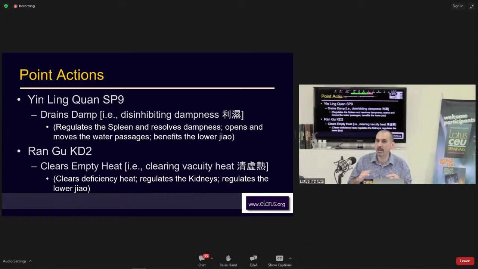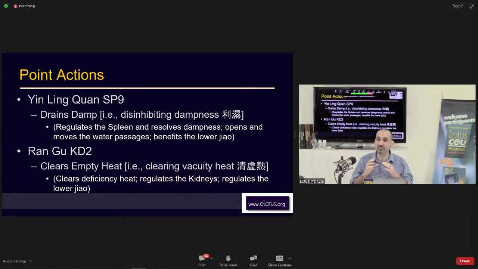Now, fundamentally, what is the difference then between actions and indications? Because what I'm going to do today is focus down on indications so we can understand where these things called actions are derived from, and then hopefully get a deeper understanding of why acupuncture does what it does. Because I'm going to tell you, spleen 9 is not fooling. Right? And I'm going to explain to and prove to you that it's not fooling by going in depth and looking at what even the regular TCM books are telling us spleen 9 does.